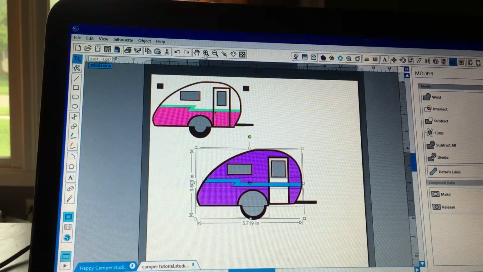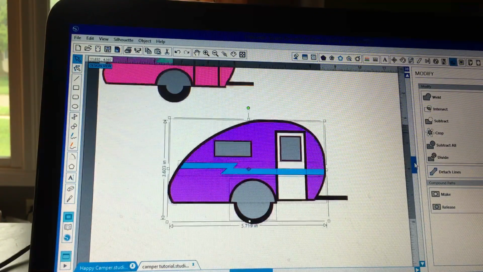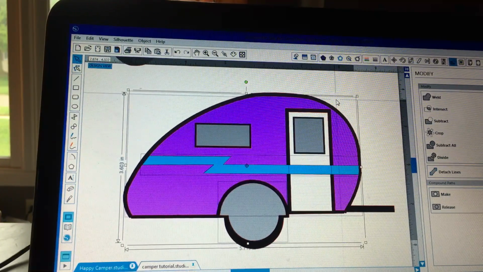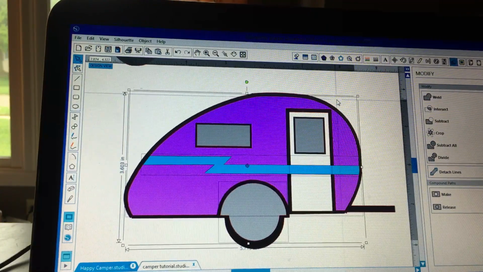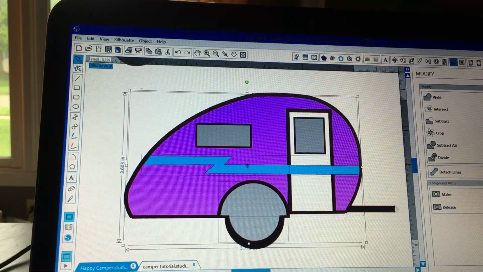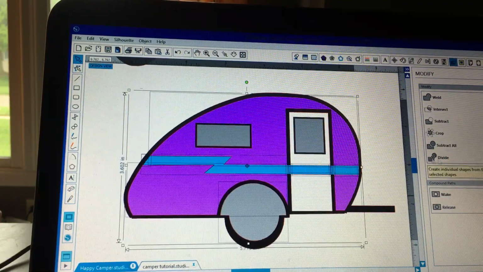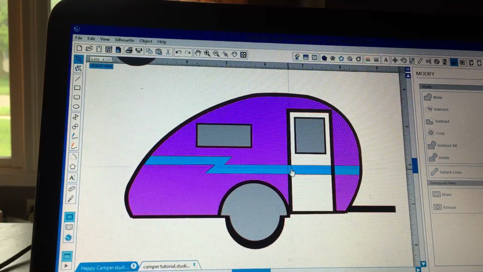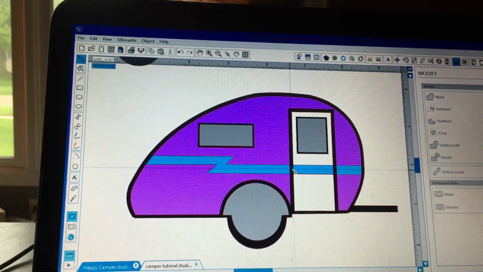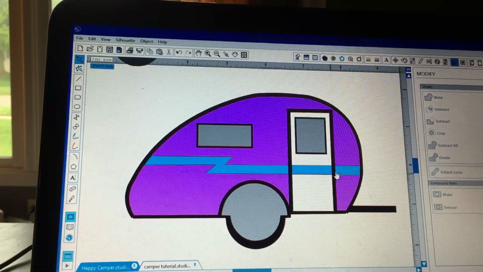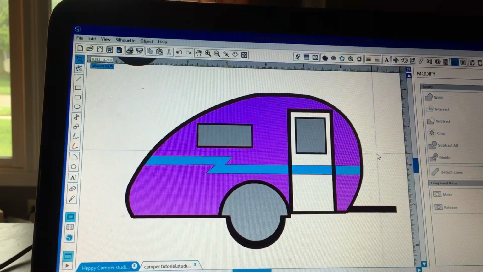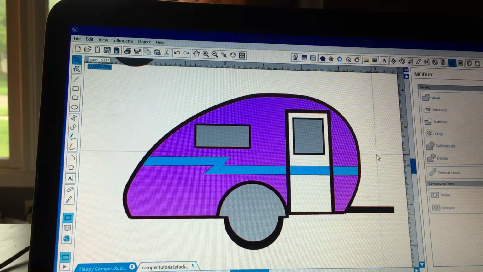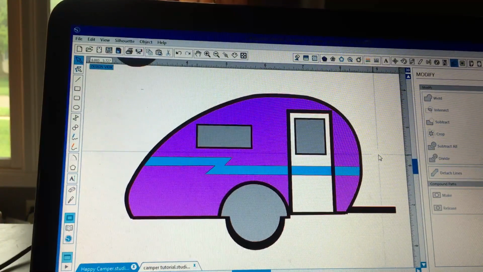This is going to make a lot more sense. Like I said, I am just learning too, and I'm definitely not perfect or an expert by any means, but I'm hoping that this helps you guys out a lot. While everything is selected except for the background, you're going to hit divide. Now you have little blue guys here. You're going to delete them, and you're going to delete that. This is pretty cool, because everything is still in line, and you don't have to worry about it moving on you or shifting. If you accidentally click, if you get click happy, it's not going to move.